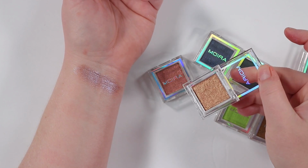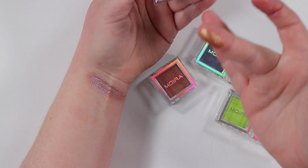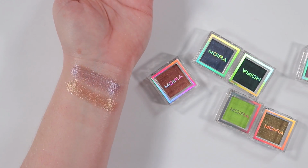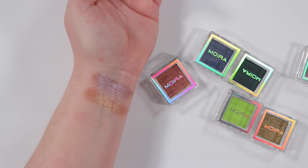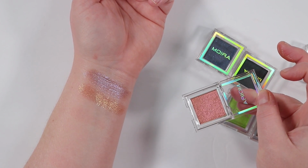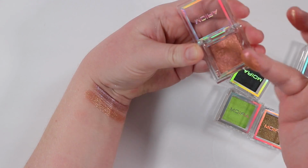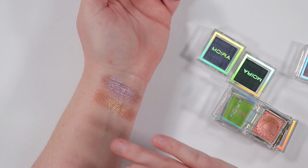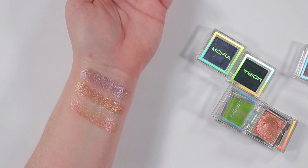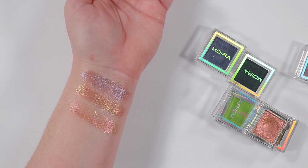This next one's called Phoebe, and this looks like a warm-based gold. It has a tiny bit of red that peeks through, but it's a sparkly golden color. That one's quite pretty as well. This next one looks like it has a duochrome, because you're seeing pink, but I'm seeing an orangey gold. This one is called Venus. This one isn't quite as soft as the other two so far. And I don't know if they have different collections, because they definitely have quite a few of them that are based off of planets and space stuff, but then Phoebe doesn't seem to be that.